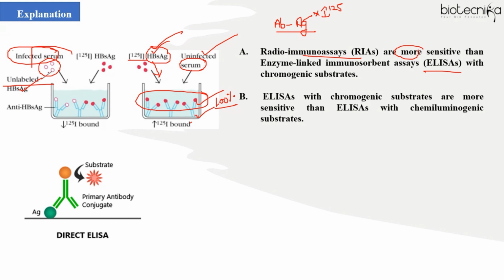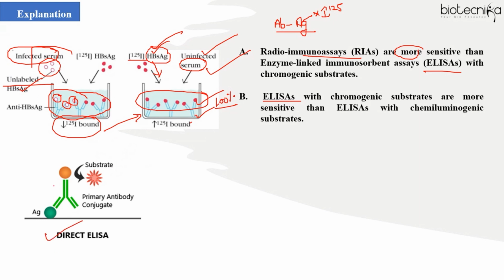So if the patient is infected, the hepatitis B antigens compete with the radio labeled ones. And if you measure the radioactivity of this complex now, because unlabeled antigens are here, the radioactivity will be reduced with respect to the one when the patient is uninfected. However, in ELISA, instead of using radioisotopes, we use enzyme. Again, we use this technique to detect antigens or antibodies or proteins in the sample.